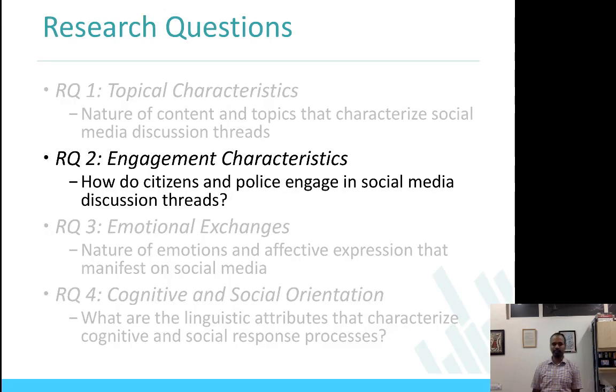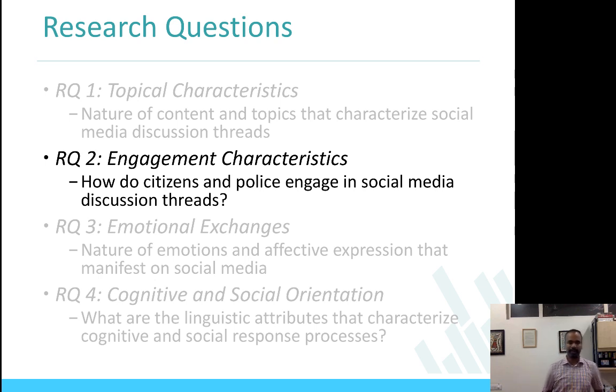So now let's move on to the next question. The first thing to look for is the topics being discussed on these Facebook pages between citizens and police. This is very different from the 5.1 and 5.2 topics in the weekly lecture that we saw, where we were interested in whether, within the Bangalore City Police, we can get some actionable information. So the intention for looking at these kinds of data is very different in these two. One is looking for content and actionable information. Here we're looking at how the interactions are, and whether we can learn something specific.